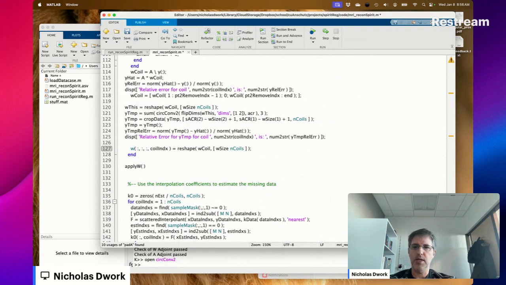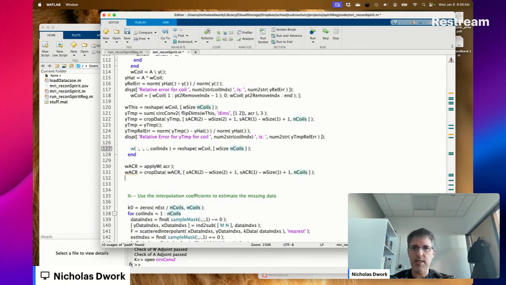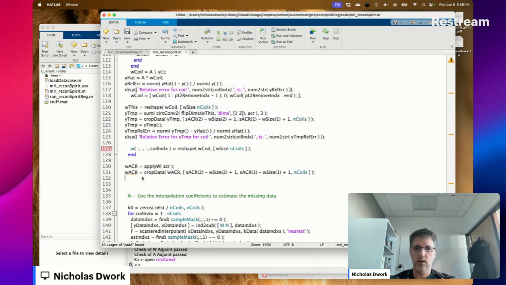Wait, no, W is, so now what do? We're going to apply it to the auto calibration region. We're actually going to see that apply W gives us the same thing as doing this. That's what I'm checking now.